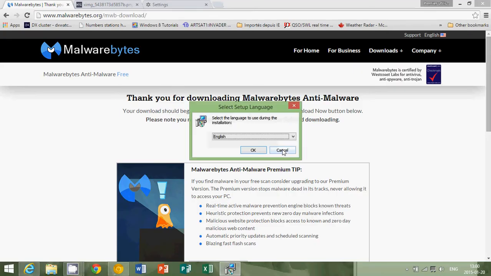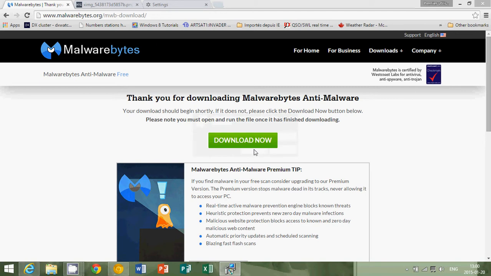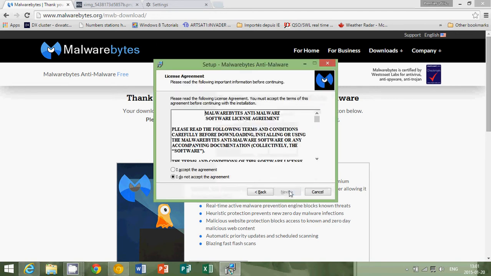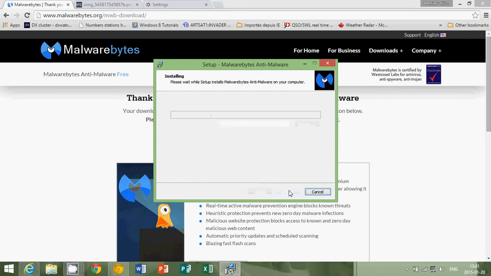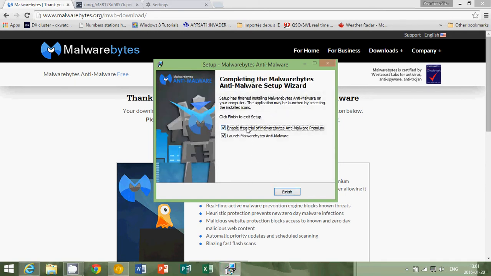Once you've installed Malwarebytes anti-malware, when you scan your computer, it's going to find stuff. And everything that it finds, you'll need to just click quarantine all. Make sure that you quarantine all. So it's going to get rid of pretty much everything that it found while scanning your computer. Once you did that, it's going to ask you to restart after a while. If it doesn't ask you, just restart anyways. Make sure that you restart to make sure that Windows has removed pretty much every file and folder that Malwarebytes found.